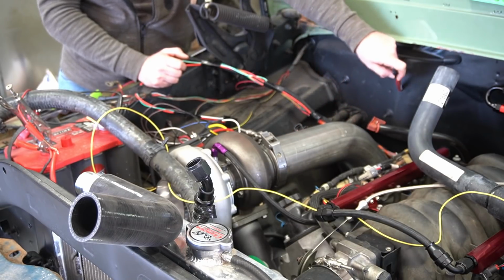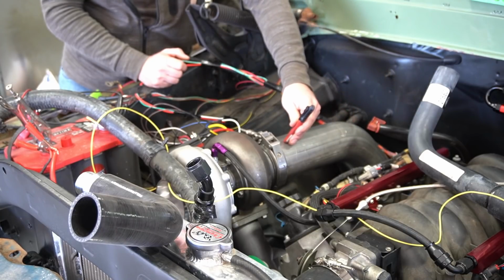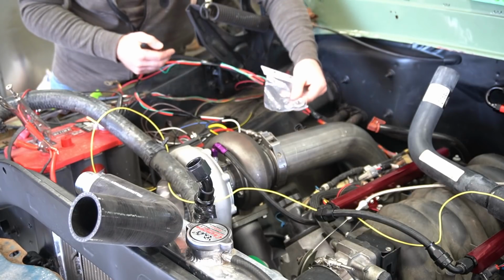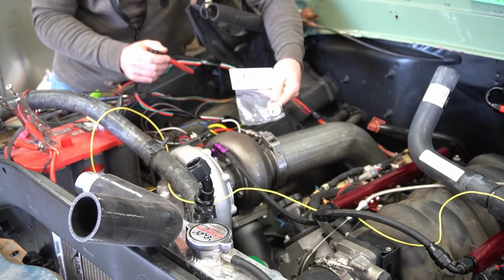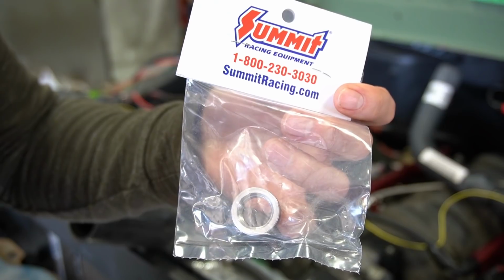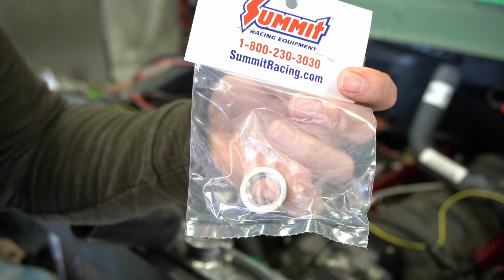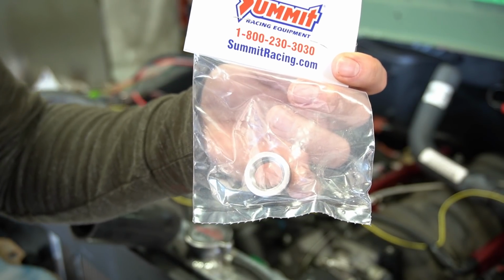I don't want to put them way out in the back, but I don't really want them all the way up front here either, where they're sticking up. So the Holley kit comes with a bung. I've got an extra bung from Summit. These are just weld-in steel bungs, nothing too fancy here. These are like $5 a piece at Summit. So I just bought an extra one. Like I said, the Holley kit had one in it. So I'm gonna pull this downpipe off in a few minutes. I'm just gonna weld in one additional bung.